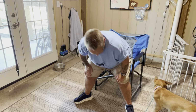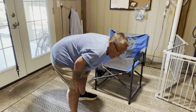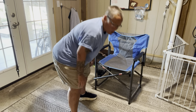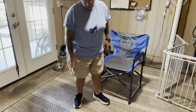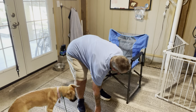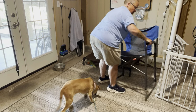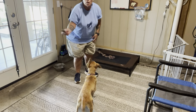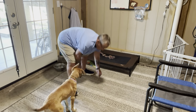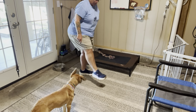Can you see her? Let's see. She moved out of camera, but leave it. So what I'm doing with my hand is something we call spatial pressure that I will explain in a minute. Let me see. I'm going to move this back so you can see this happening. Just realize she's going off camera. Here we go. Let's get on camera. Here we go, babe. Okay, here's the treat. Leave it. So the treat is right here, right where my foot is.